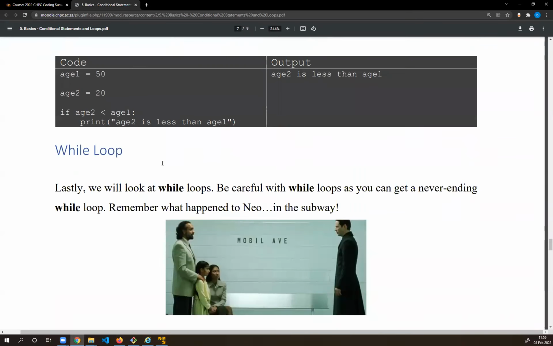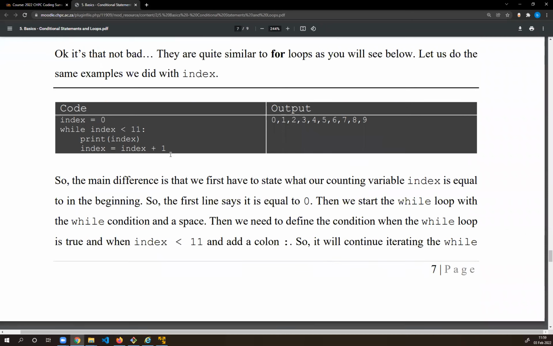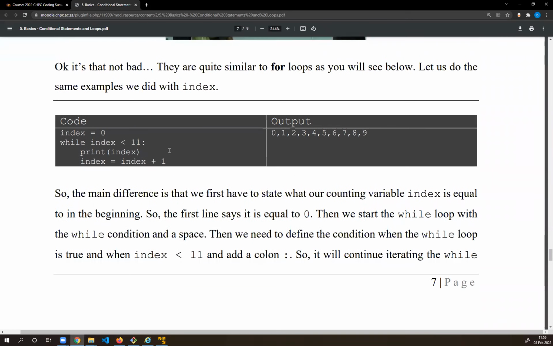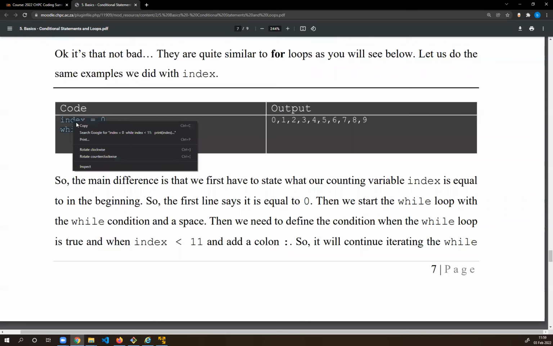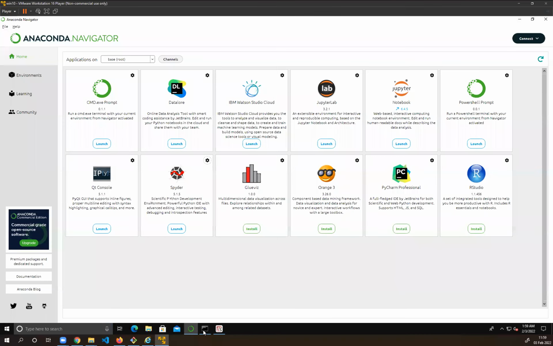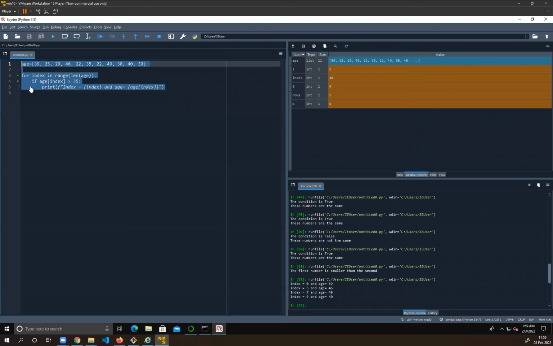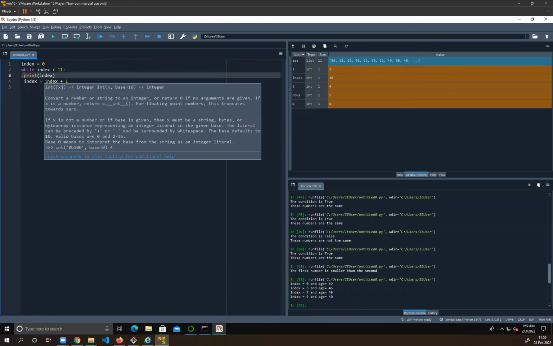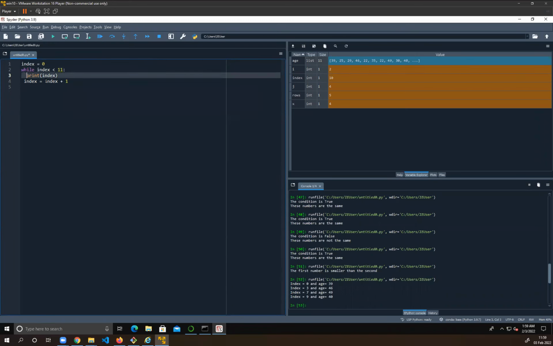Very important to note. The last one is a while loop. So I won't go into this in too much detail, but let me just copy this and show you very similar aspects. A while loop is a little bit different. You just have to define things before, just the index before. So in this case, there's a condition in here. First I define index as equal to 0. So this is our counting value. We can make this I if you want. It doesn't make a difference.